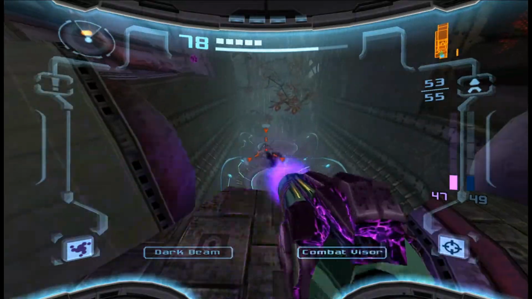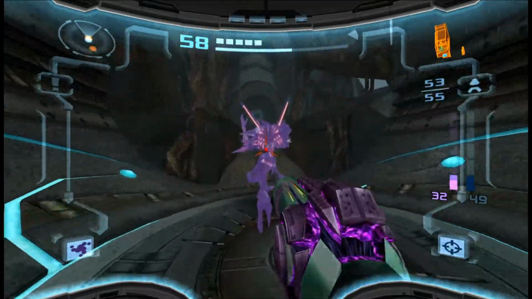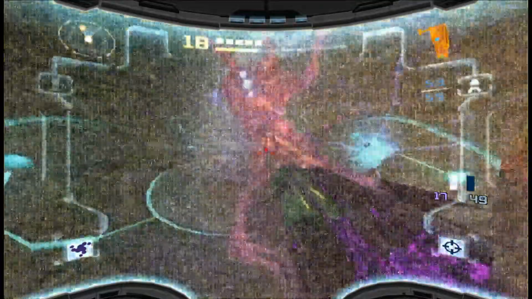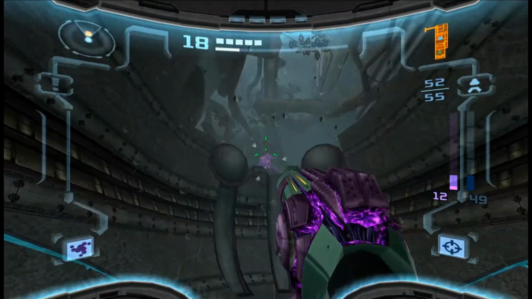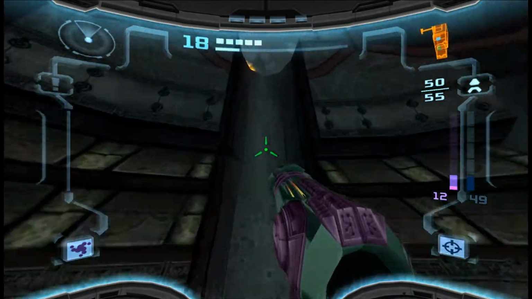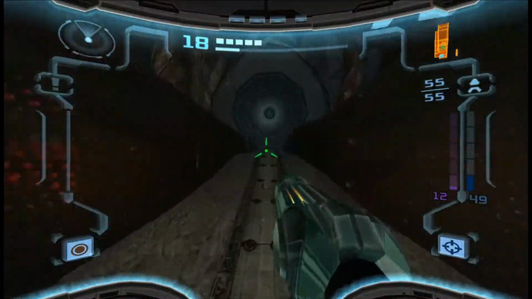Right. They are beings of light, of course. So darkness for them. Here you go, buddy. Please die. I hope you die in a fire. Oh, right. Ice and missile. Or in this case, dark beam and missile. The point is, freeze them and then blow them up. Pretty cool. Fairly cool if I do say so myself.